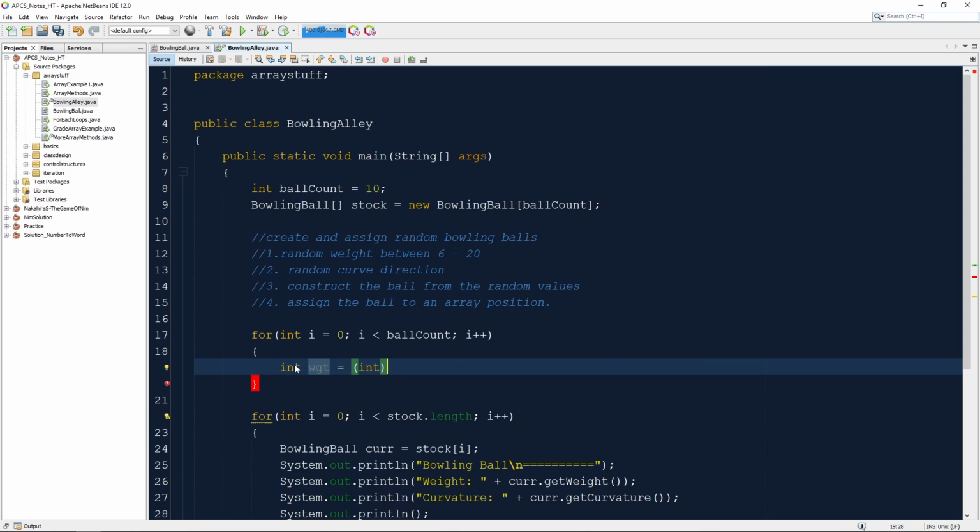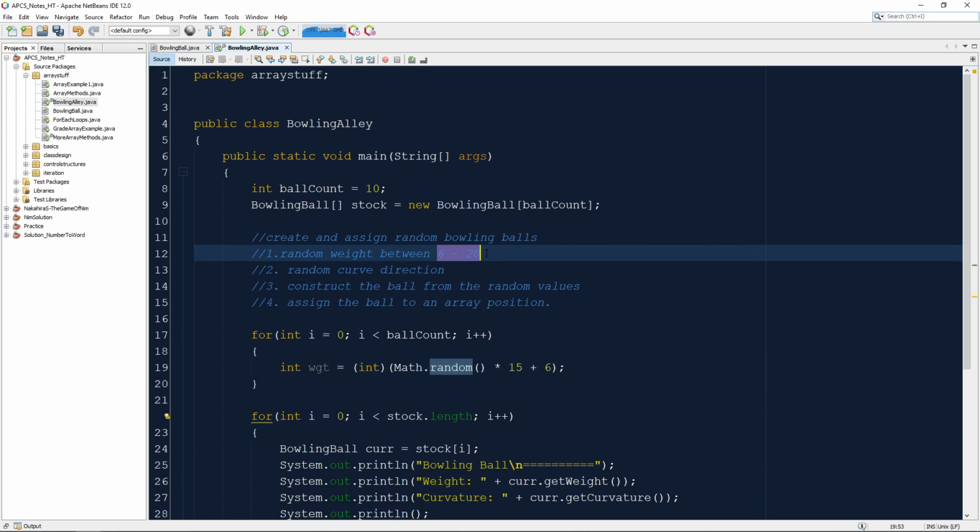So we'll say the weight is equal to Math.random. Here's the important part. Since we want to start at 6 and end at 20, we're going to say times 15 plus 6. And again, if you're not sure why that's the case, let's validate it. To validate a random number range, we can always find the lower bound of our mathematics and then find the upper bound. And if they match what we wanted, then we know we can get any number between them. So let's see if we can get the lower bound, 6.